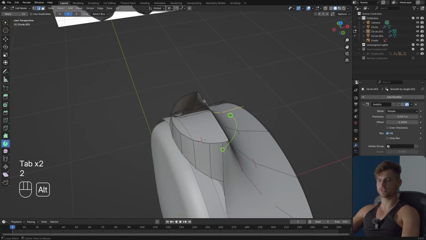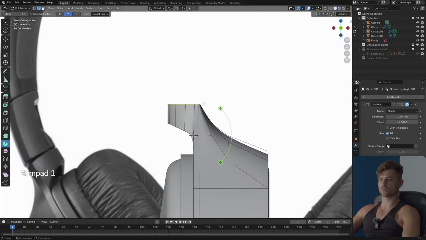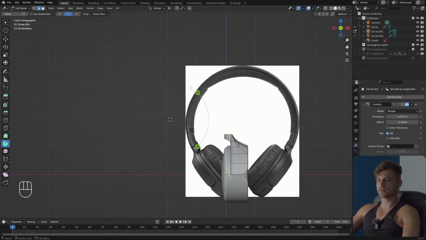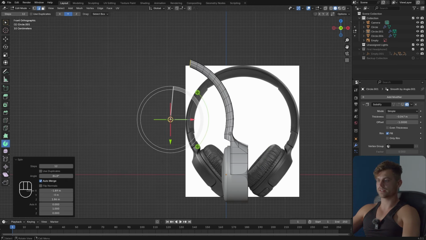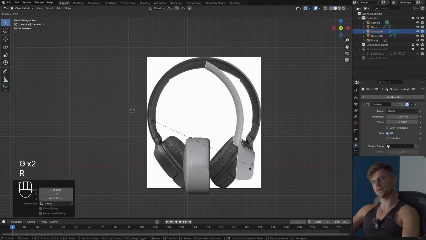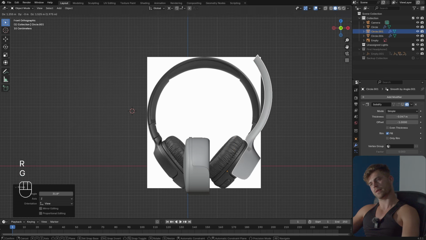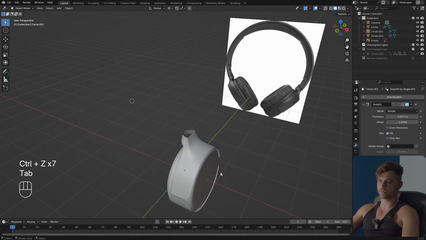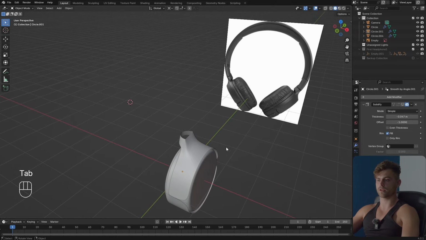Now let's give it another test shot. Let's press on 1. Let's place the 3D cursor like somewhere over here. Let's do this, and that seems like the correct thickness for this headphone model. If I place this to the side, yeah, this makes a bit more sense. Cool. So make sure you get that area right. It's very important. Otherwise, the rest of the model will not work out.